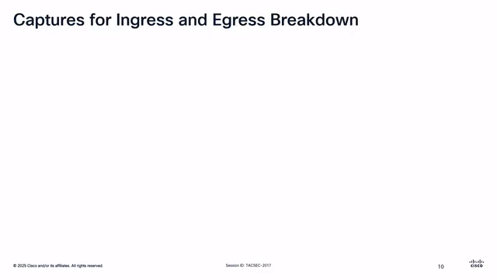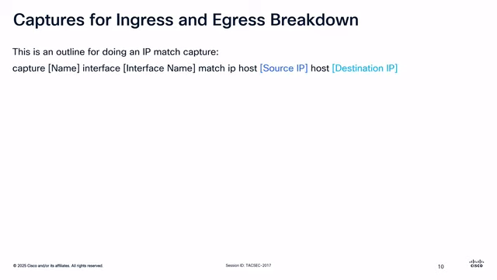I do want to configure it in two separate parts. We're going to start with the ingress and egress breakdown first, and then we'll move to our ASP drop ones. For this specific packet capture, we're going to do IP to IP. I do want to note that there are so many different packet captures you could do, and I probably could spend the whole 30 minutes, if not 2 hours, talking to you guys about all these different packet captures. But we're just going to do an IP to IP.